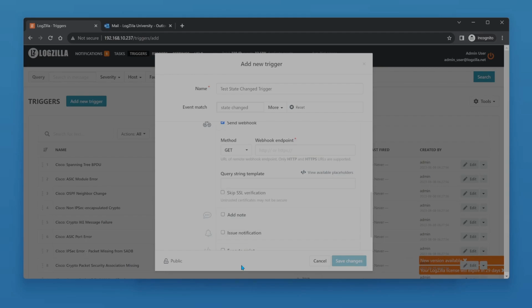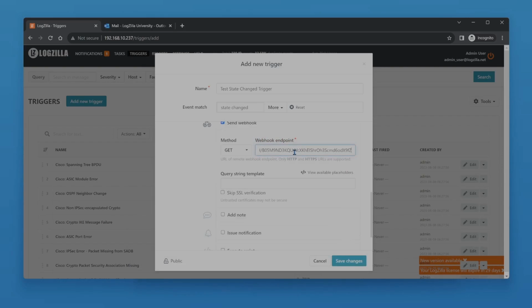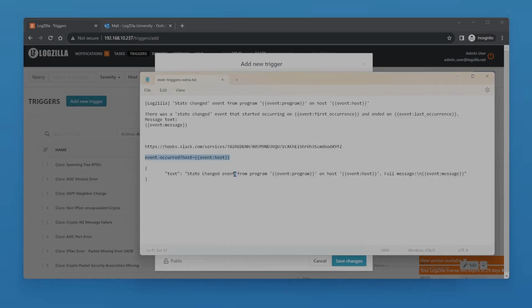Slack provides a web app for users and the public to programmatically send messages to Slack channels. We need to tell LogZilla how to use this endpoint. Slack uses post requests, so besides indicating that, there are the other three pieces of information we'll put in. We use the standard Slack webhook URL for this function. Unlike as necessary for a GET request, it isn't required to use placeholders for the query string.